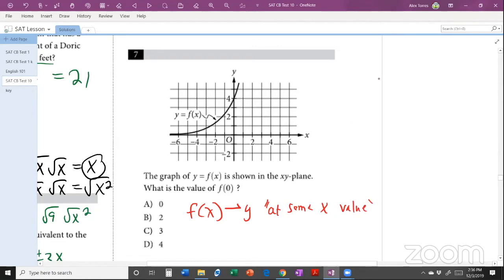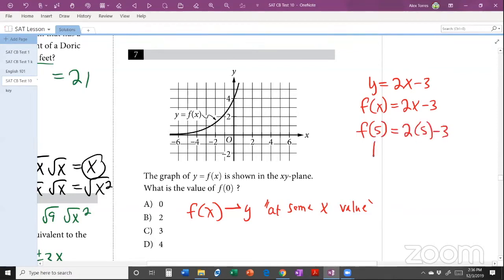So for instance, if I have y equals 2x minus 3, that's my equation. But there's no notation built into that for me to say, okay, what's the y value when x is 5? But if instead of calling it y, I'm allowed to call it f of x, f of x is 2x minus 3. That has a structure built in for me to be able to say, okay, what's f of 5? And that's 2 times 5 minus 3. So when I say f of 5, what that means is it's the value, the height of the function when x equals 5.